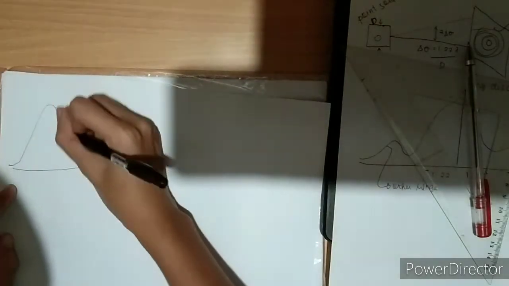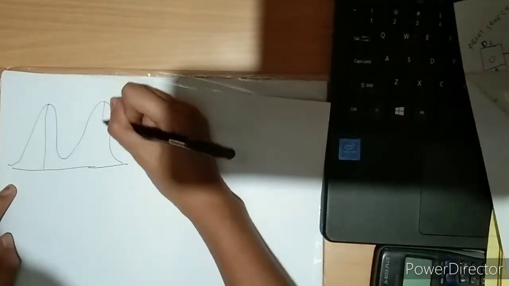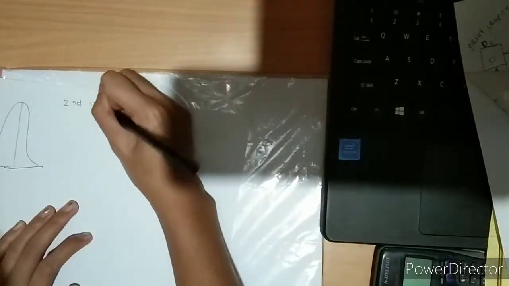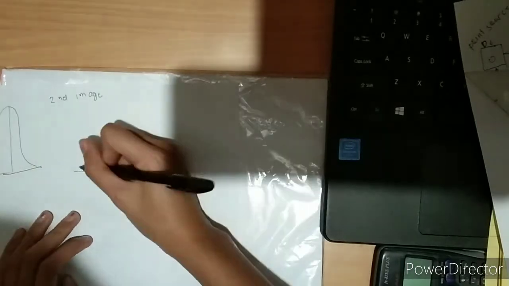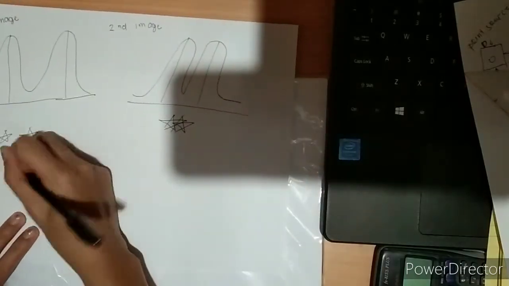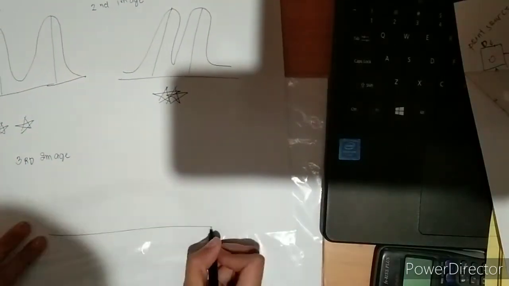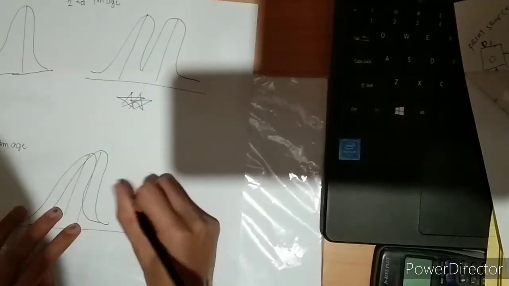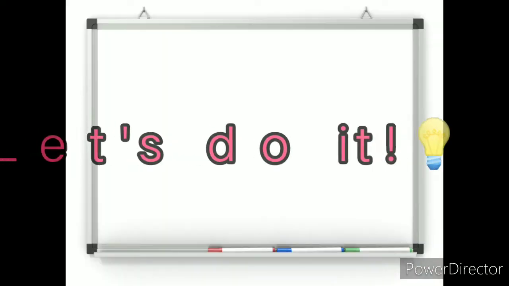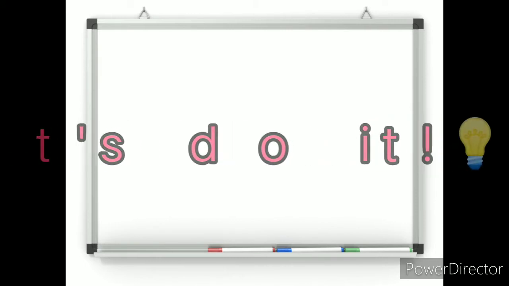Now, I will show you the graph of the stars I've shown you before. So this is the graph of the Airy disks of the first image I've shown you. And this next graph is the graph of the second image. And this last, as you can see, this graph is so close to each other, and the formed image, as you remember a while ago, is the stars that are blurred, and we cannot even distinguish if these are two stars or just one. Let's try to answer some sample problems.